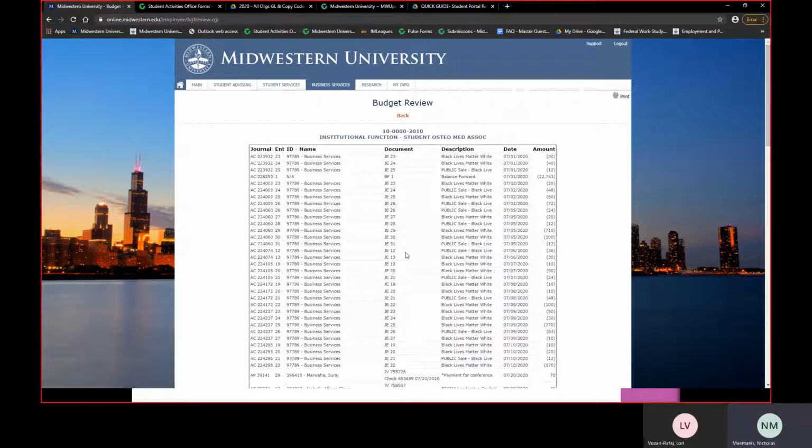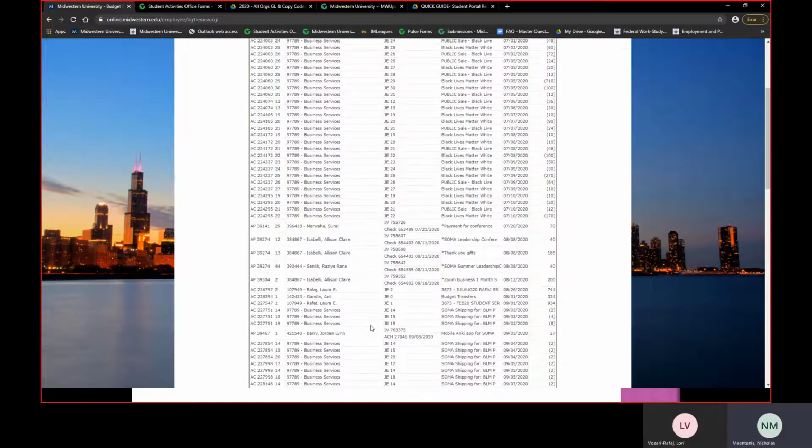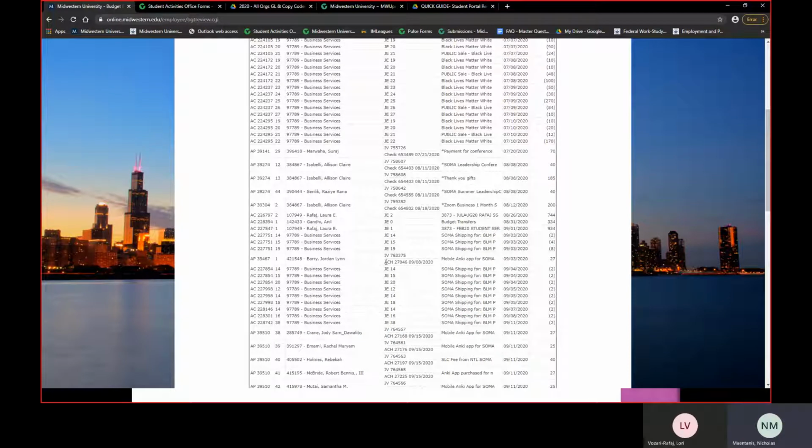So there are 4 different types of transactions that you'll see. You'll have sales from the portal, which will be something like this. You'll see public sales, and anything in parentheses is incoming funds to your account. So those are going to be deposits into your account, and anything without parentheses are debits out of your account. So here you'll see some fundraiser sales that you have run on the portal. And then you'll also see these outgoing reimbursements. So you'll have a check reimbursement versus a direct deposit reimbursement.